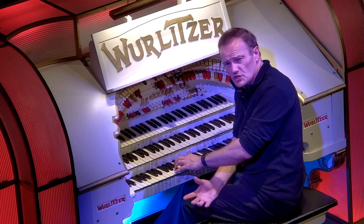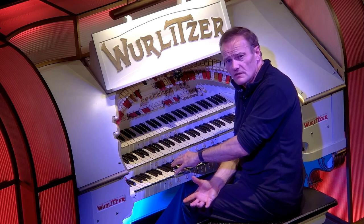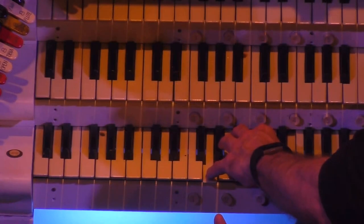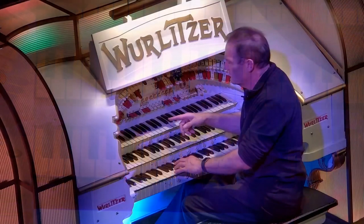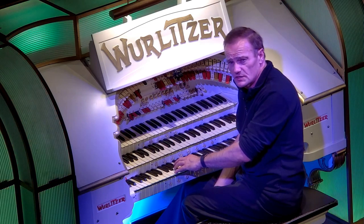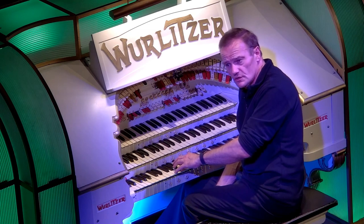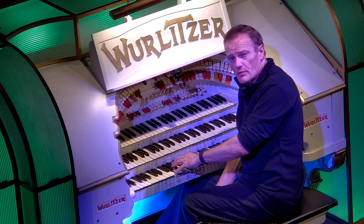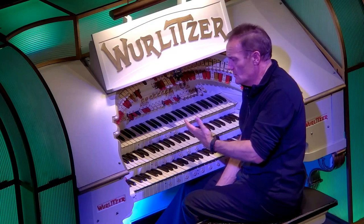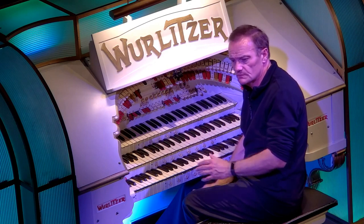So here is a very gentle sound that's available at first touch. Here it is, the flute, first touch. Just to make the point really clear, I'm going to put a very loud stop on the second touch, and then you'll hear it come through very clearly. So here's the flute at the first touch, and then by pressing a little harder, you can hear the second louder stop come through on the second touch.